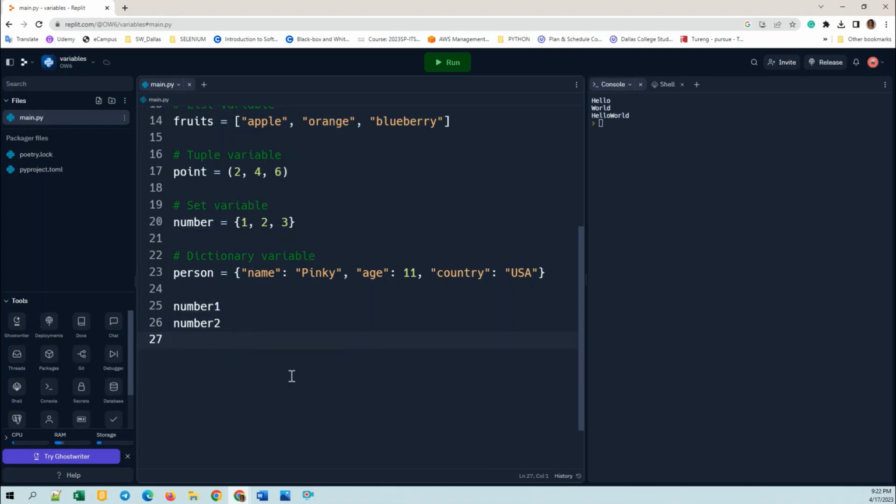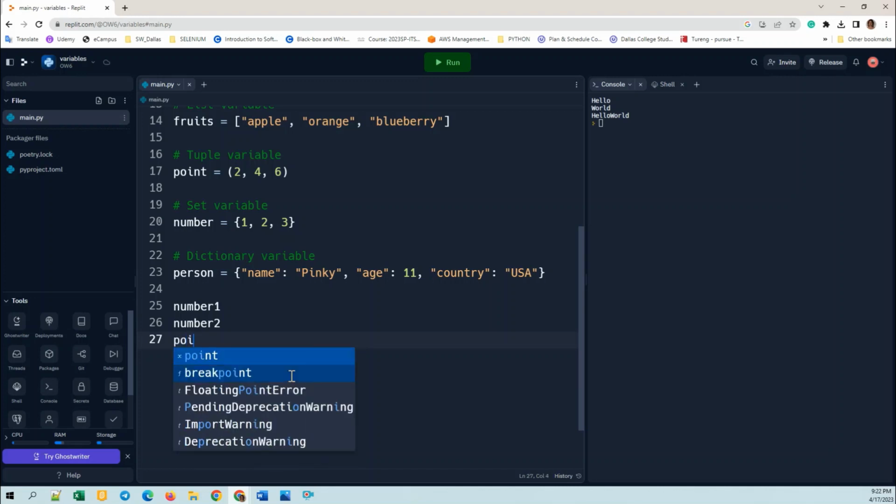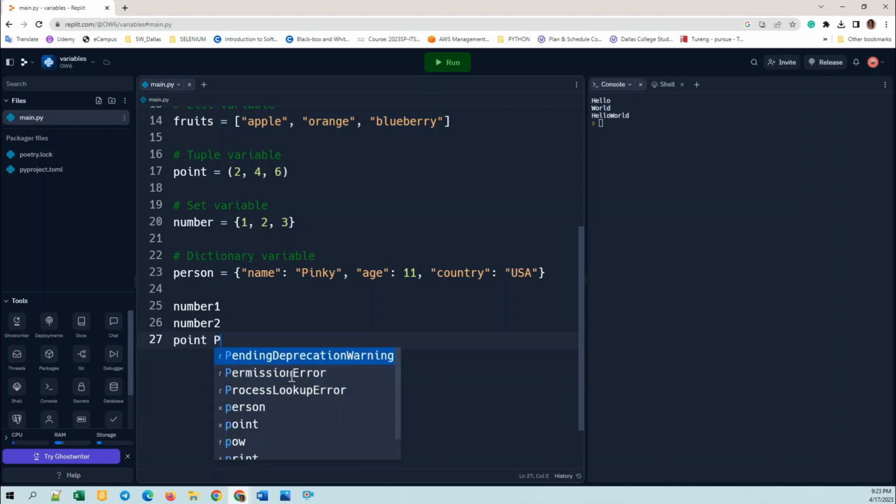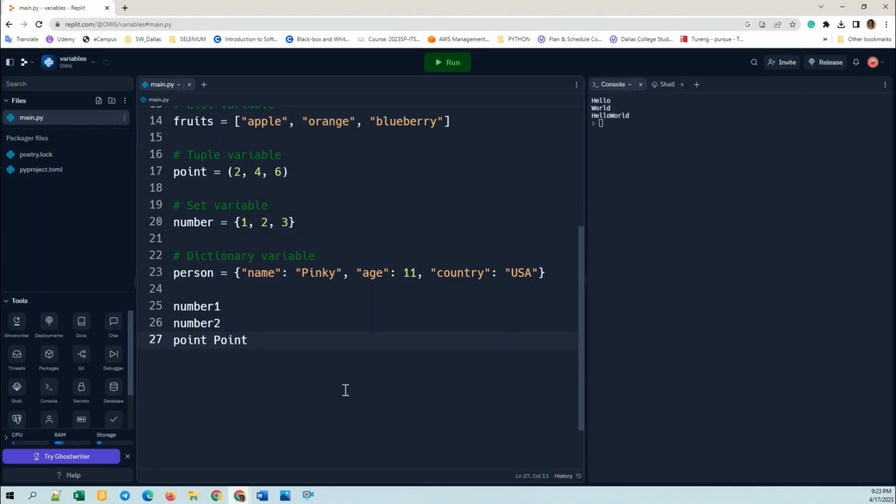Variable names are case sensitive, so point with a lowercase p and Point with an uppercase P are different variables. It's important to choose descriptive variable names that make sense in the context of your program. For example, if you are storing the age of a person, you might name the variable age.